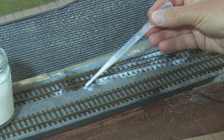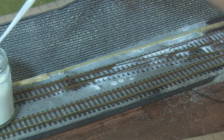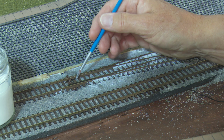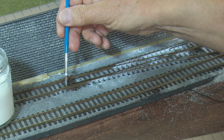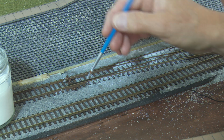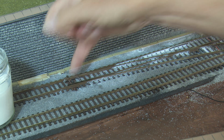Now, getting glue on the actual undersides of these switch blades is pretty unavoidable in some ways, but it's a case of going back and checking it out. Right, I mentioned about those blades. So all I'm going to do is paint in some glue. Whoops, a big blob fell off. And into here. And that's as close as I really want to get into there. So I hope that all makes sense.